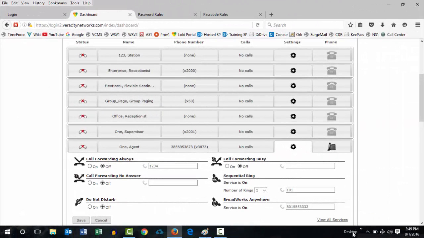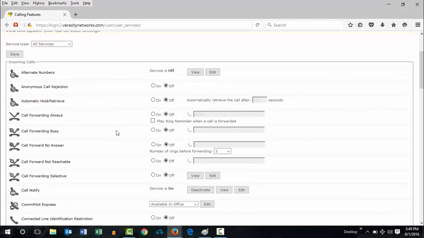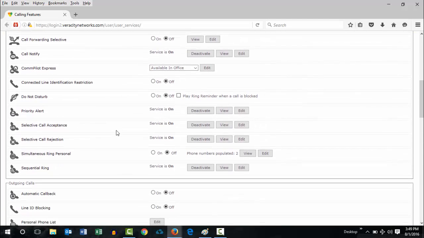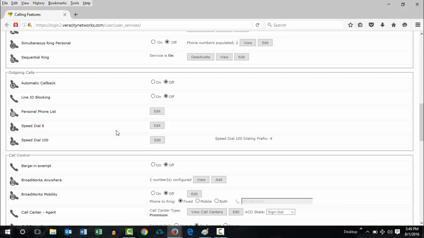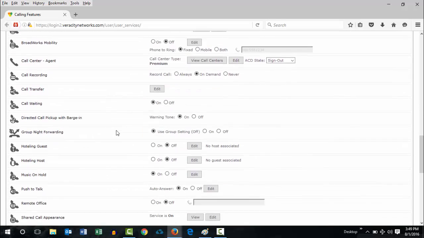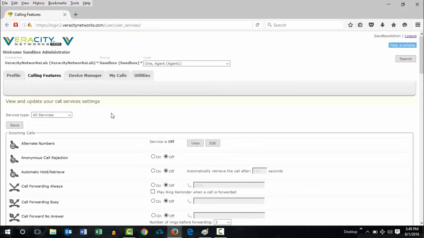So we're going to click on View All Services, and this will take you into this individual's different settings. And it starts off in the Calling Features tab, and this is where they've got all the different calling features that they could possibly want to activate, deactivate, program. It's all in here. There'll be separate tutorials on the various ones, including, for instance, down here where it gets to like the voicemail type of stuff and all. We'll have its own tutorial too, but this generally is where you can do that sort of thing.